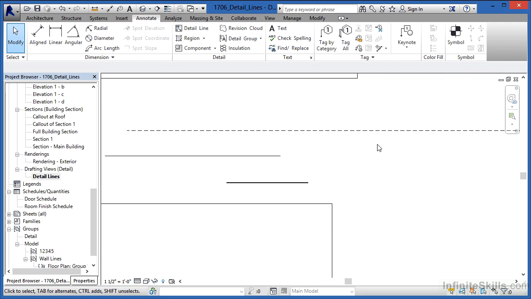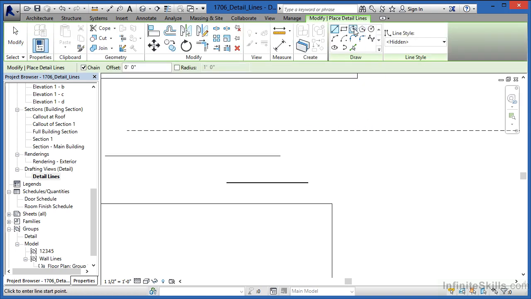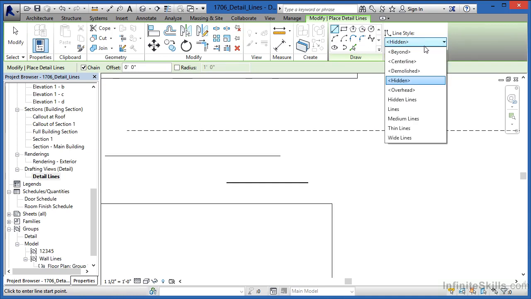To draw in different kinds of line work, circles, rectangles, all those different shapes, you need to come underneath the Annotate tab, be inside of a flat or two-dimensional type of view, select on Detail Line, pick which shape that you want, then here where it has Line Style, pick the line style with the appropriate line weight as well as line type, and then start drawing in your different lines.